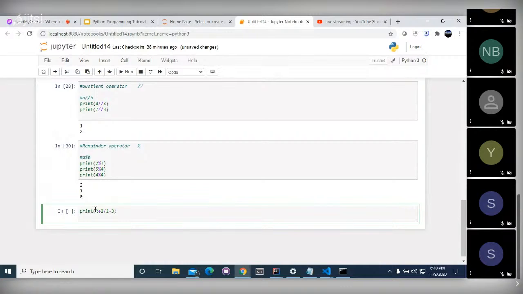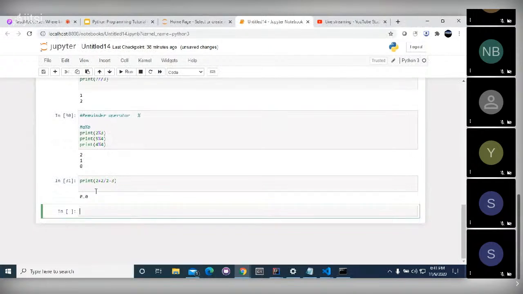And next, can anyone predict a different answer? What will be the answer of 2 plus 2 divided by 2 minus 3? 0.0. Yes, it will be 0.0.